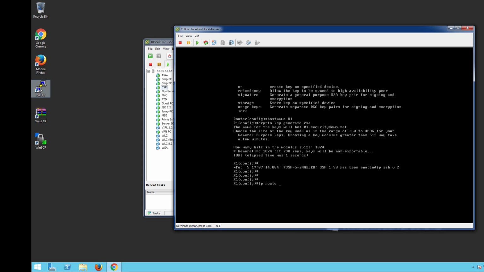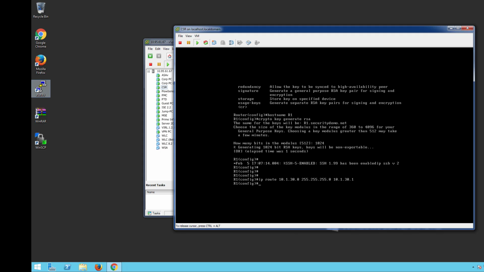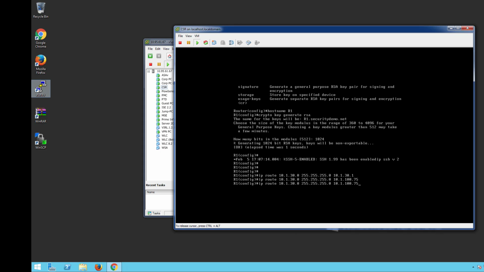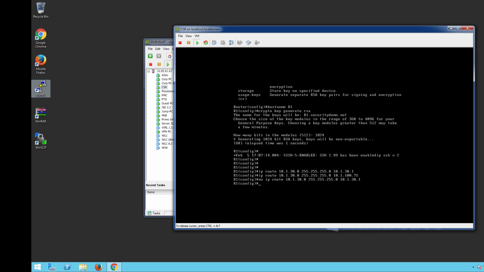Let's go ahead and give a route. So IP route 10.1.30.0 255.255.255.0. Actually, send that to the switch. I'm going to have the layer 3 switch routing that. It's just a second subnet inside. Then we're going to do IP route 0.0.0.0.